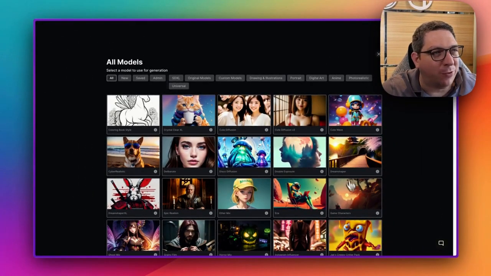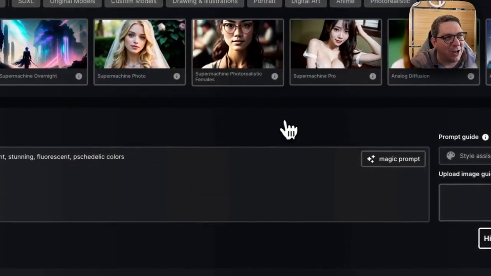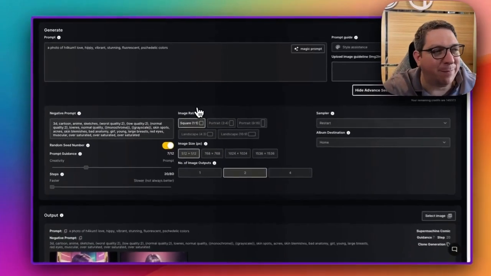So another one, for example, is if I use this cute diffusion, which generally has a bit of an Asian bias to it.